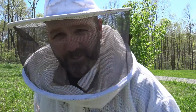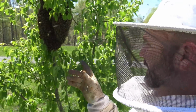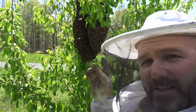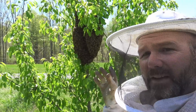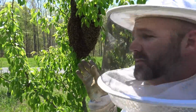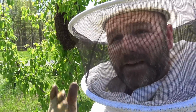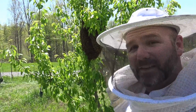Man, I'd like to talk to you more about honeybees and honeybee swarms and what's really going on here. So right now you see a bunch of bees flying around. Well, these are little scout bees, and the scout bees are going out and coming back and going out and coming back, and they're looking for a new place that has a specific size to build their new hive. So that's what's going on. Somewhere in that bunch is the queen, and they follow her smell or her pheromone. So the pheromone from the queen is why they're on this limb.